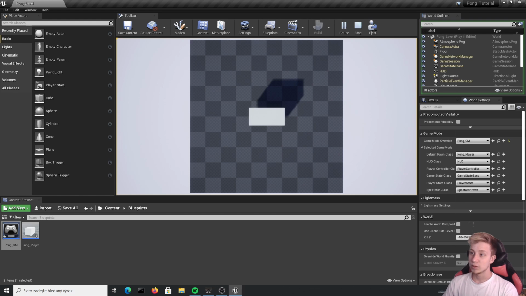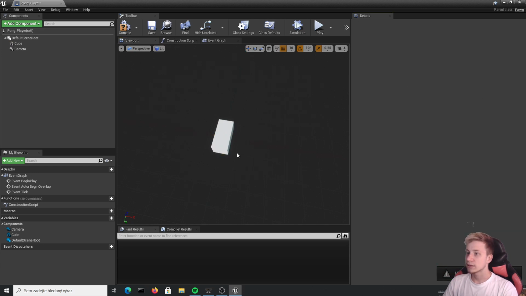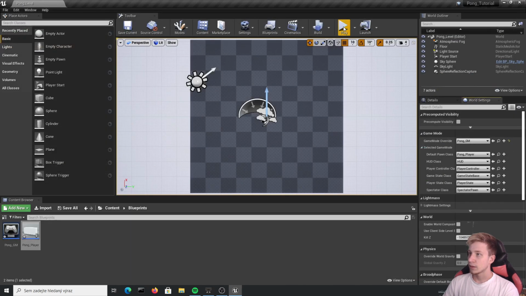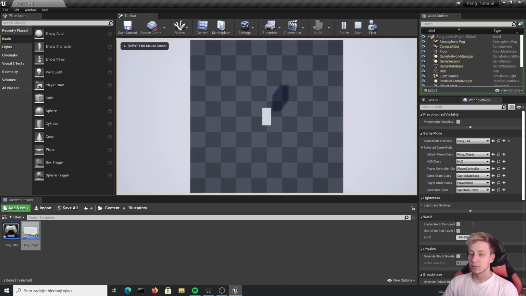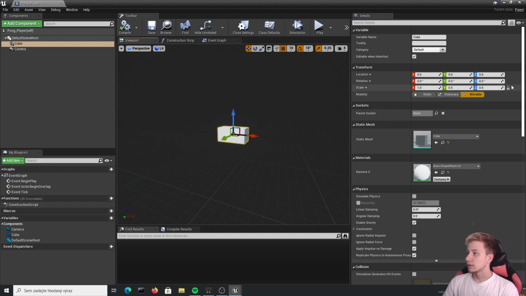But I can see that I have used the wrong axis. On Pong player, you can see that our cube is scaled in Y axis and we need to use, I believe, X axis. So let's unlock it again, set it to 1, scale it to 2, and lock it again. And we can also scale it all down. Let's say 0.5, that should be half as big. Now if you click on play, it looks pretty much as you would expect. Maybe I would even make it a bit longer. Let's unlock it again and set it to 0.5.